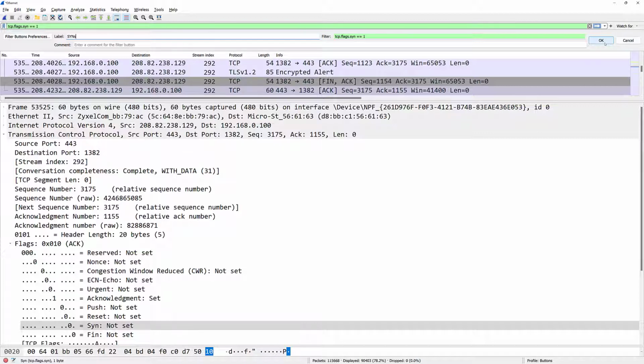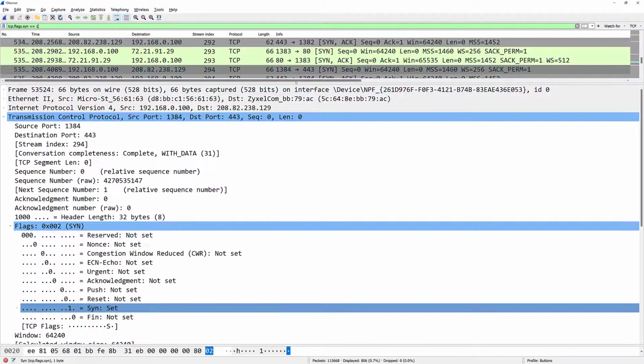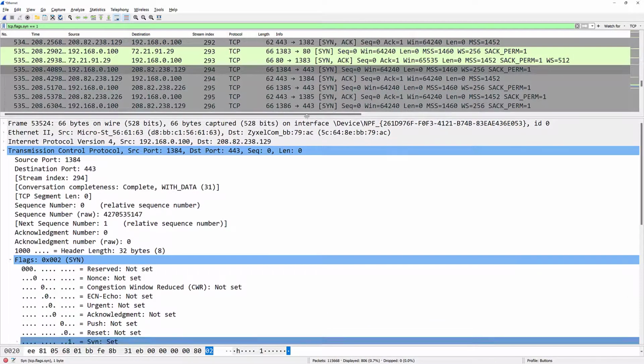And because I'm going to make another button dealing with TCP traffic, I'll go ahead and put in a header on this one. If you watched tech tip number 2 that I did on 3 cool buttons for Wireshark, you'll see I worked with this header structure. So I'm going to put in capital TCP // and then the name of my button. Say OK, there's my header TCP, and below that is a button called SYNs. So I can click on that just to see the SYN packets and the SYNACK packets in the trace file.